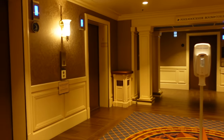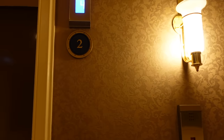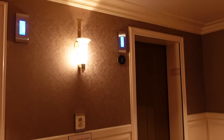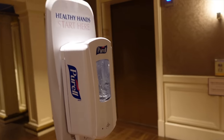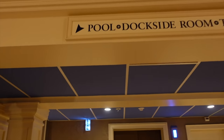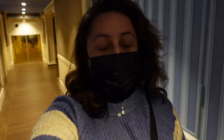Carrying on from there we have the lifts — or elevators if you're from America. We're currently on the second floor, and this is the east wing, so if your rooms are on the east side these are the lifts you would use. I love the carpets — very nice. What we're looking for right now is the pool. I've actually never been to the pool at Newport Bay, or any of the Disneyland Paris hotel pools — I've stayed at all of them and yet never used a pool. But if you like going to the pool on a Disneyland Paris holiday, this is where you need to go.